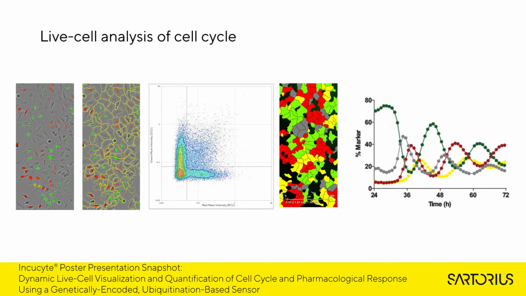The next panel of experiments highlights the use of cell-by-cell software with the cell cycle indicator. In the first panel, Incucyte cell-by-cell acquisition shows how it enables accurate masking of individual cells. The yellow segmentation mask is shown here. Using this segmentation mask, quantification and classification of the cell population of each phase is shown using the scatter plot. On the x-axis is the red mean intensity, on the y-axis is the green mean intensity, and each dot represents a cell fluorescing. Where the cells are expressing both red and green, those appear in the yellow population, representing the G1S overlap.